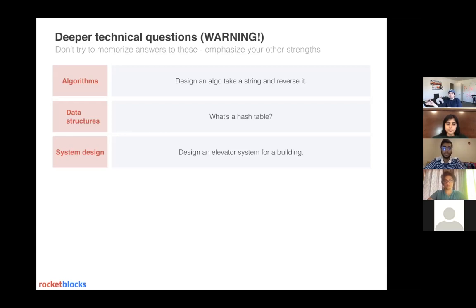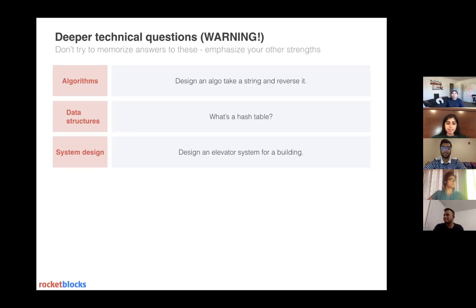Okay, any questions on this? I saw someone else saying they actually got the elevator question as well. I've been personally asked that question in an interview. I don't know why, but it seems to be a canonical system design question that comes up. Yeah, I was asked that question. It was definitely something I wasn't prepared for. Well, now you know.